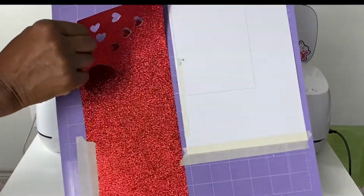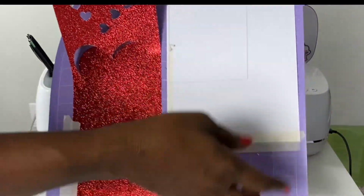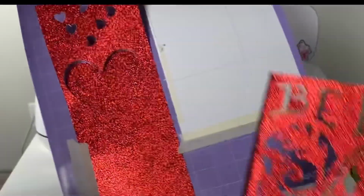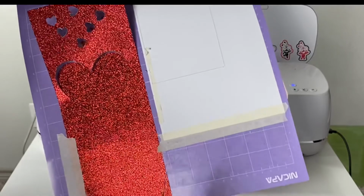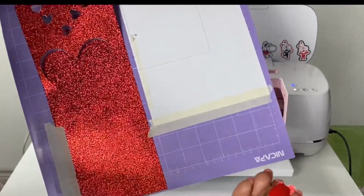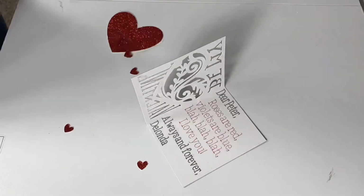So I have my hearts cut out and I'm going to get them taken off the mat, and I will use double-sided tape to tape this white piece on the inside of the card, and then I will carefully and strategically place these little red hearts in multiple places throughout the card.